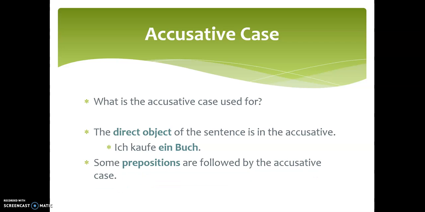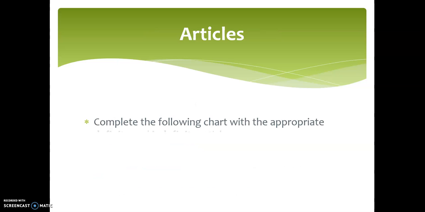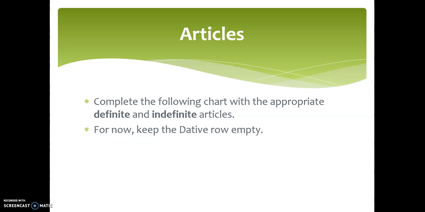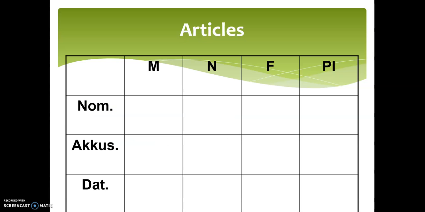And then there are some prepositions that we learned that are followed by the accusative case. Remember, we had the acronym Baby Oscar gets up for Deutsch. Okay, and one of those is für. So if I said Ich kaufe es für meinen Freund, Freund is a masculine noun. Therefore, für is also an accusative preposition. So therefore, the ending on the end of meinen is going to be an en. It would not be mein. Okay? So then we had our articles, and I had you guys complete this chart with the articles.